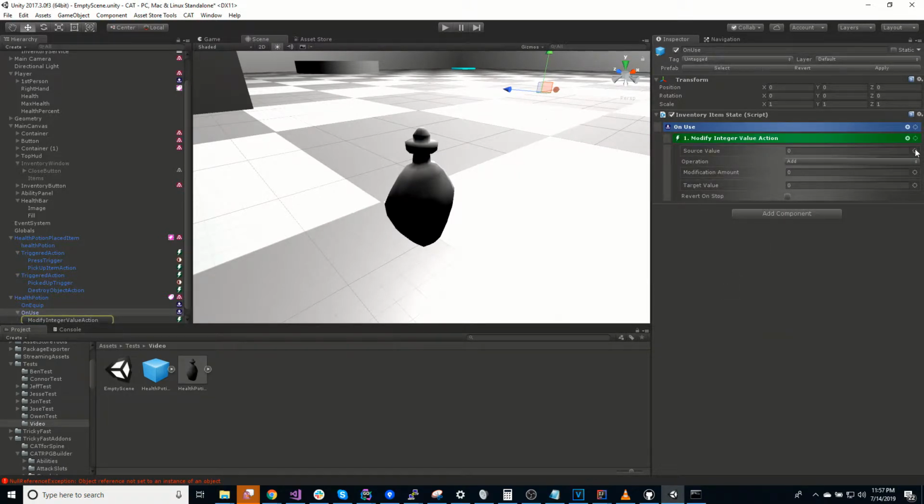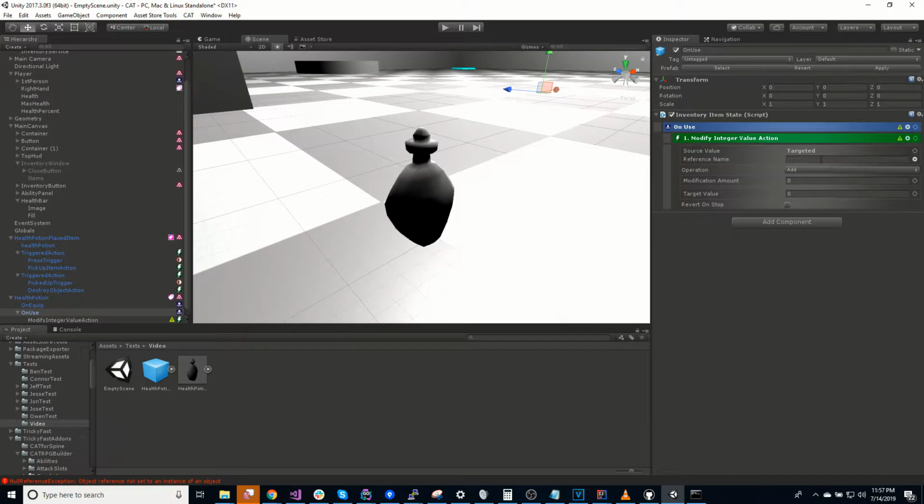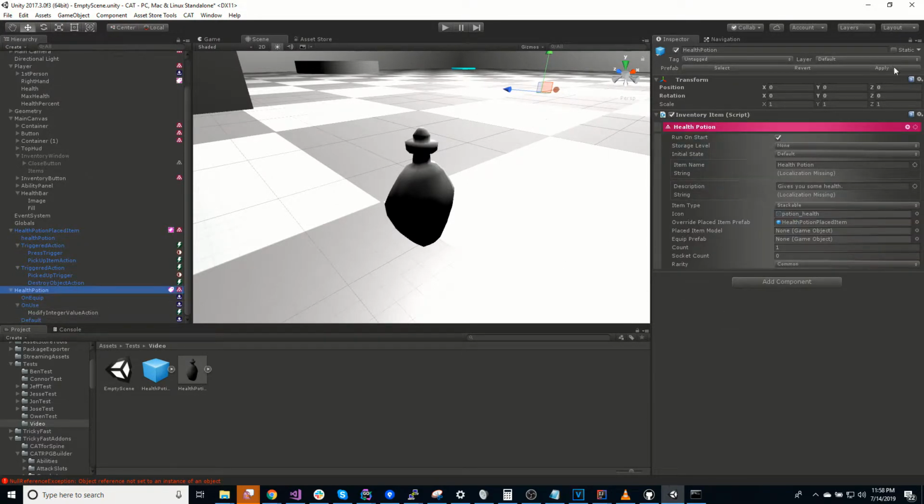The source value is going to be targeted health, and for the modification amount, let's add 10. It could be whatever value you want. Target value, we're going to save this back to targeted health. So now we're just straight up adding 10. Let's apply this and then give it a try.